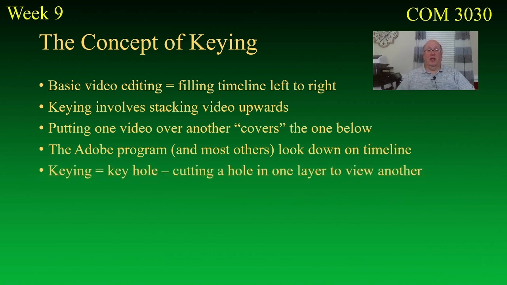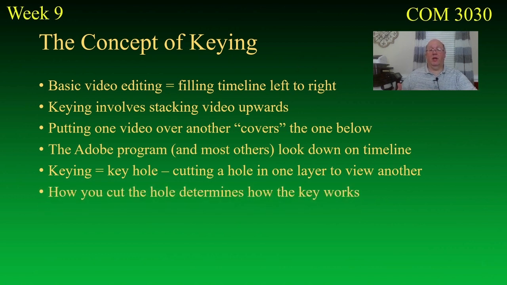Now, keying refers to a keyhole. If you can remember, back in the early turn of the century, the big keys that people would carry, the little long skeleton-like keys, and then a door would have a keyhole, and some of the earlier ones you could peek in through the keyhole. You could see what's going on in the room, and so that's where this came from. And so the idea of keying involves cutting a hole in the video and looking through it to something below. And how you cut the keyhole determines how the key works. So that's basically the concept. You've got one video over another, and you're looking through it through some sort of a keyhole.